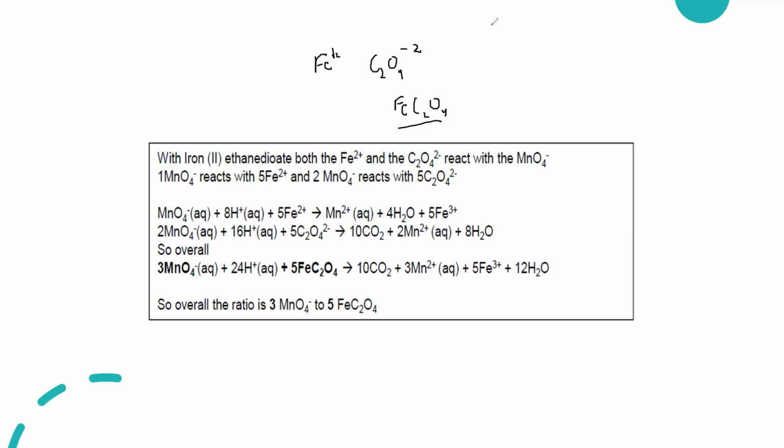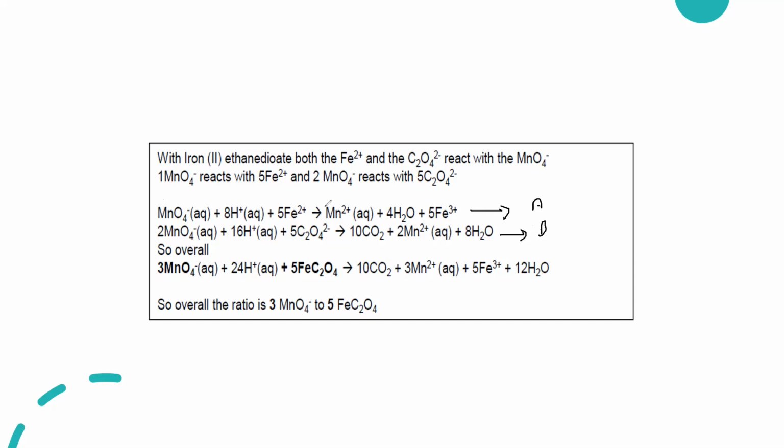So if you want the equation, when manganate ion is reacting with iron 2 ion, the ratio is 1:5. When manganate ion is reacting with ethane dioate ion, the ratio is 2:5. But we need an overall equation. So how to get the overall equation? The number of electrons in the one should be equal here, because this is one overall equation A and this one is another overall equation. Electrons are not there because these are the full equations, not the half equations.